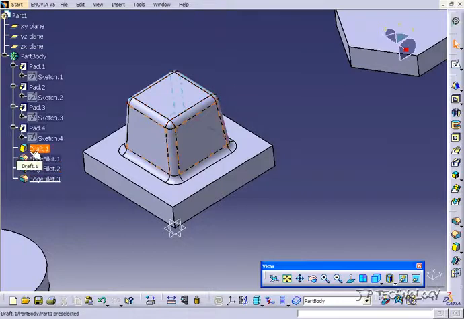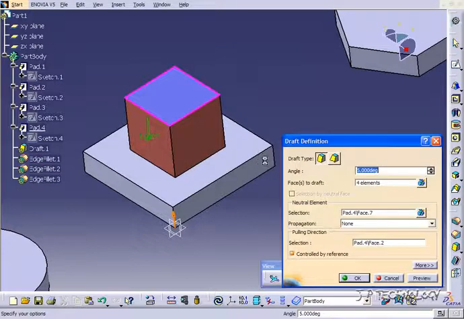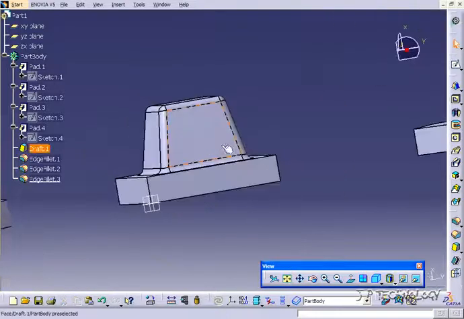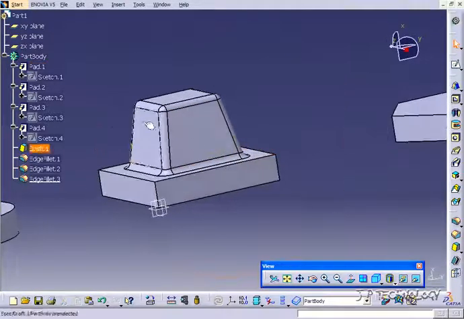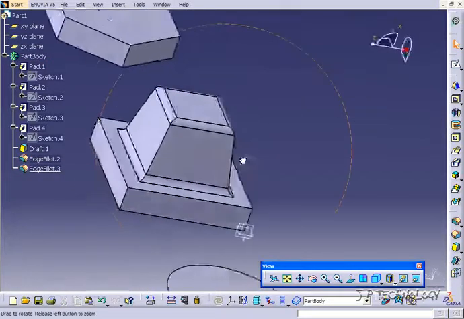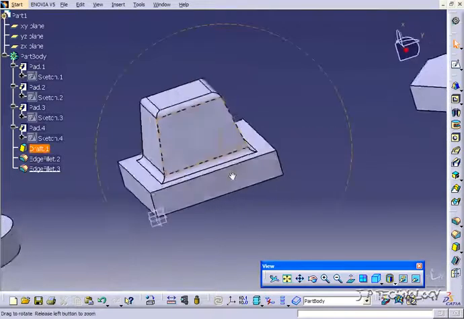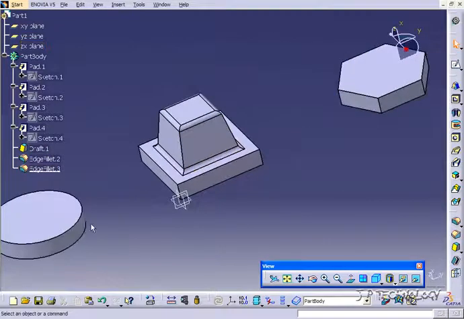When it creates this feature, you're going to get a pad, a draft, and all of the edge fillets. From there, you're able to change the pad, the draft, or the edge fillets just by clicking on them. So let's change the draft angle. Let's double click on it, and change it from 5 degrees to 10. Click OK, and now you can see that it's kicked out much more. Now let's delete one of these fillets, and you can see that it takes it off on all those edges. So you're able to go in and modify the pad, the draft, and the fillets after it's been made.